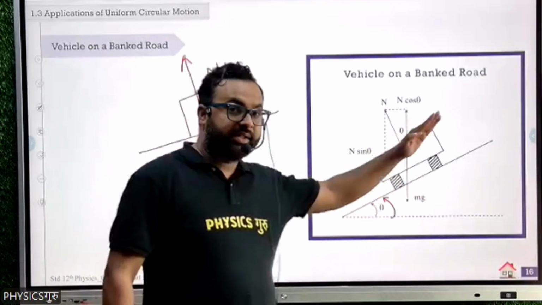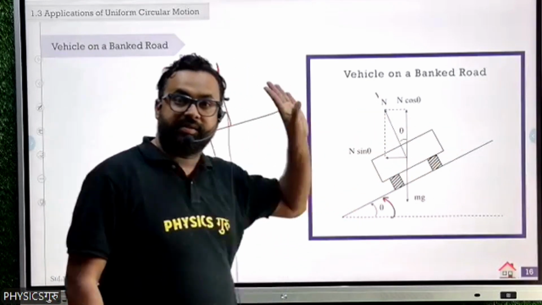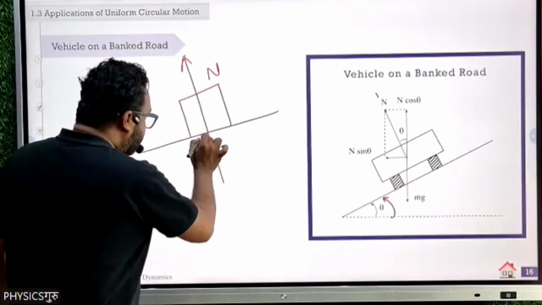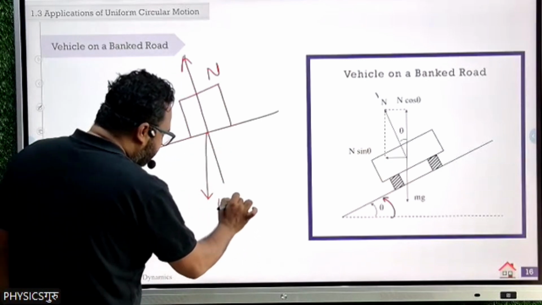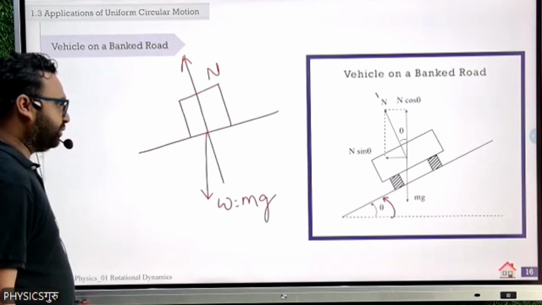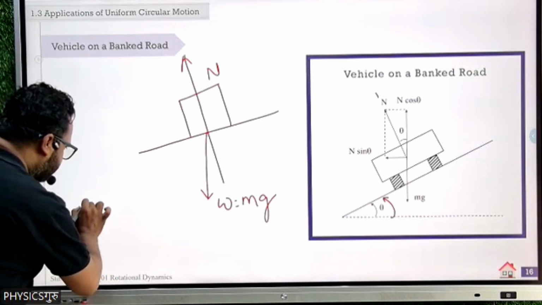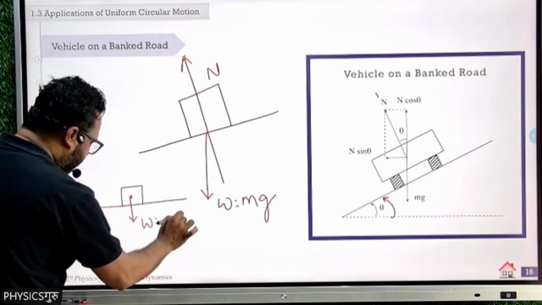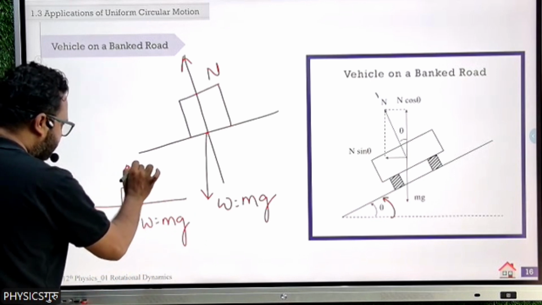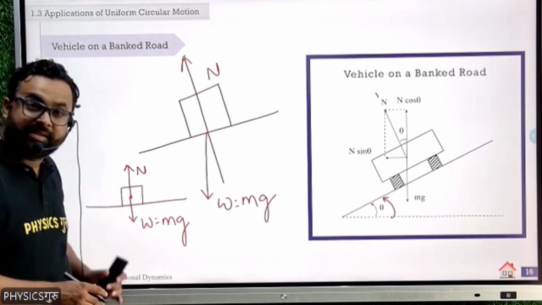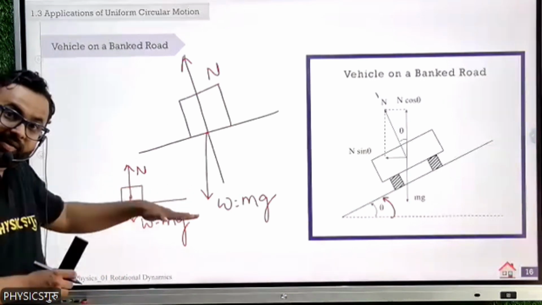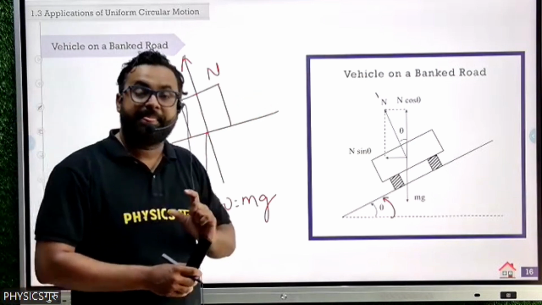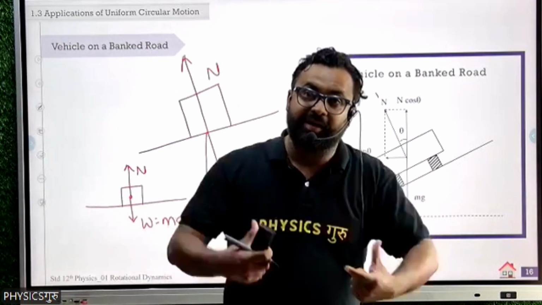Perpendicular to the surface. So this is surface. It acts perpendicular to the surface. Not perpendicular to weight. Do not get confused. Weight always act downward. So this is weight. In case of horizontal surface, weight is acting downward. W is equal to mg. Normal reaction is acting like this. But this is slanted. So it is perpendicular to the surface at this stage also. So always remember, normal reaction always act perpendicular to the surface.